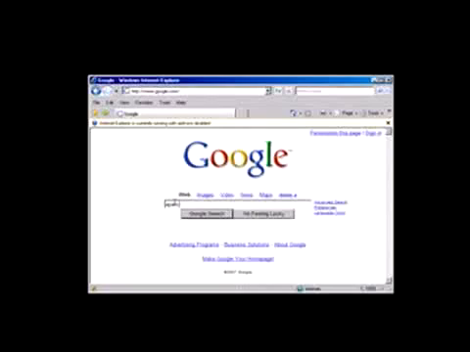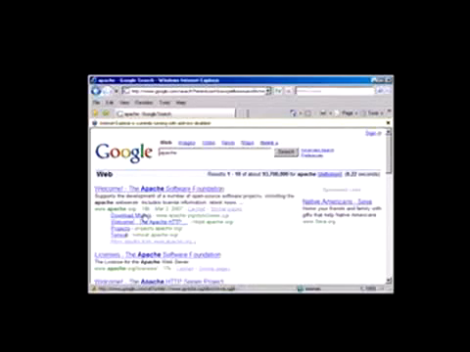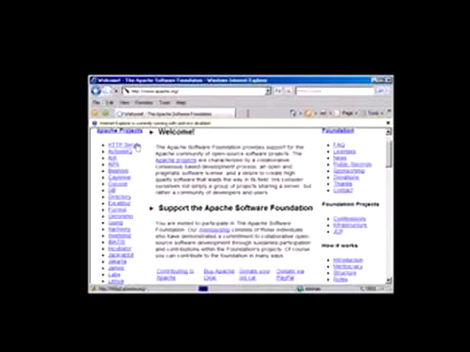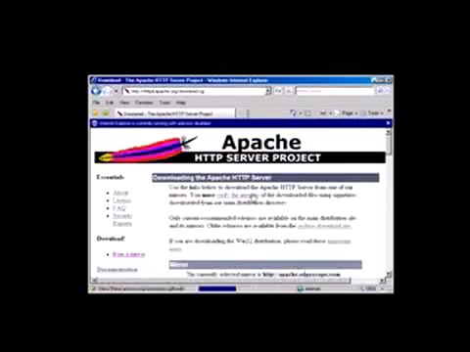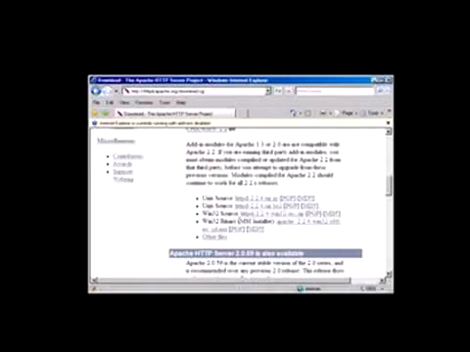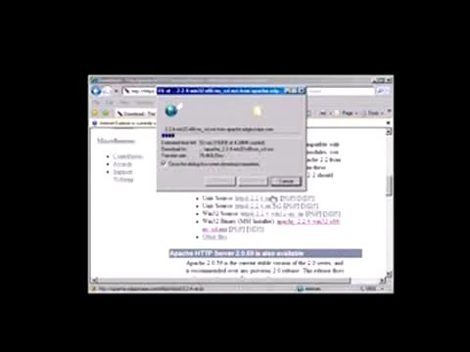You're going to go to apache.org. I wish I could see what I was typing. Spelled it wrong. That's fine. Apache.org. Going to download their HTTP server. Since I'm using Windows, we're going to use the binary MSI installer. I'm going to save it to our disk.